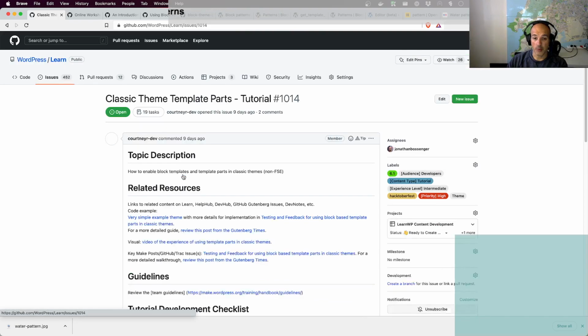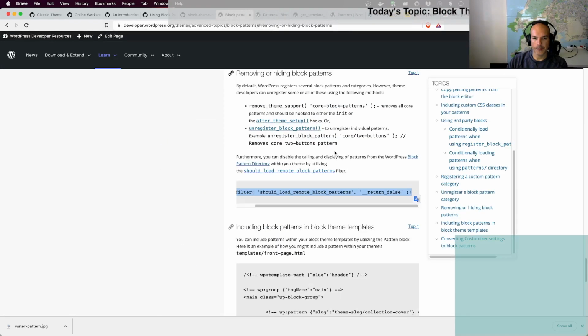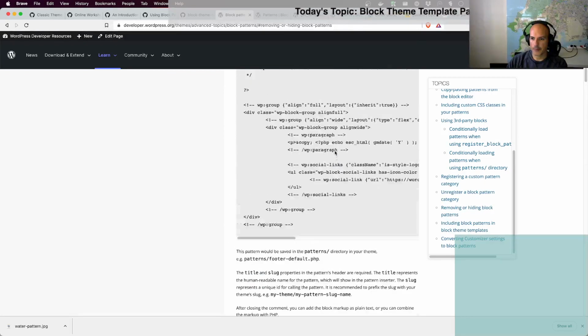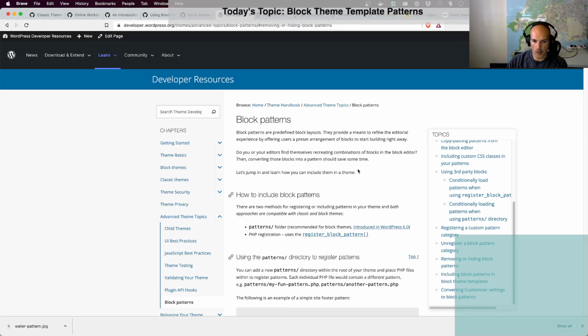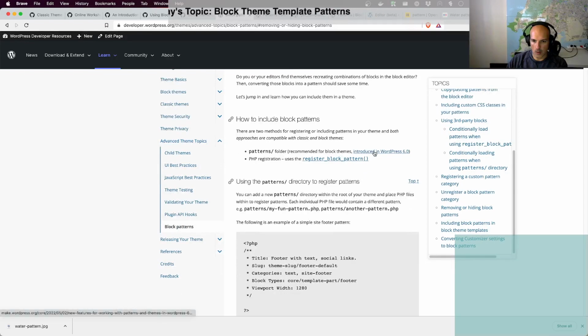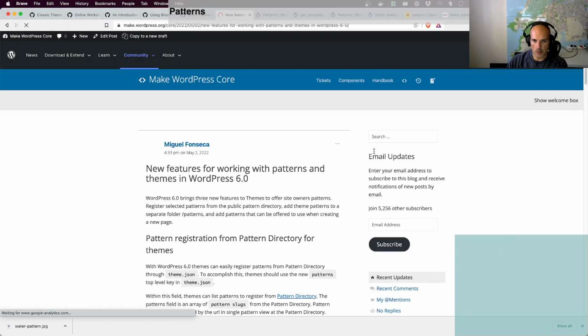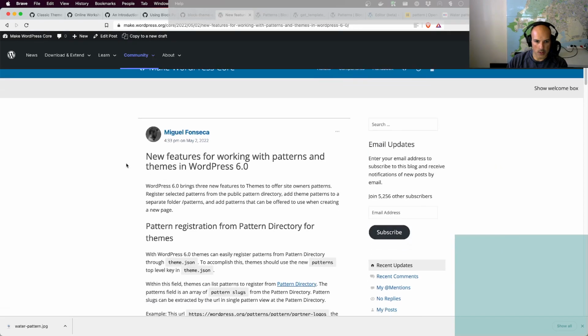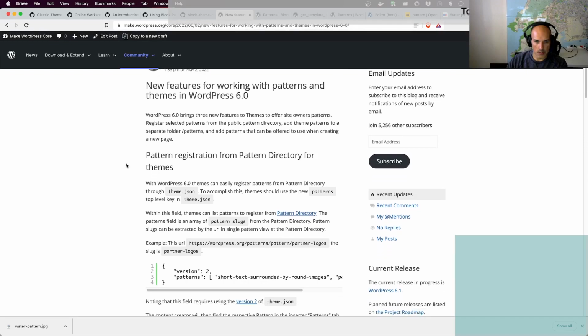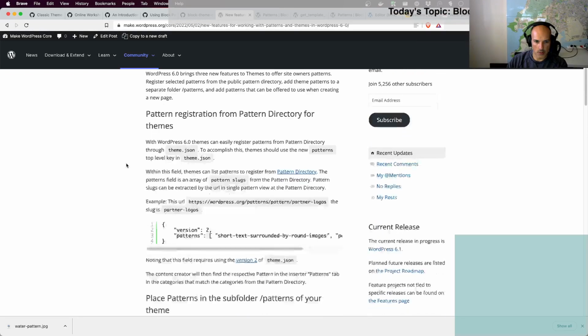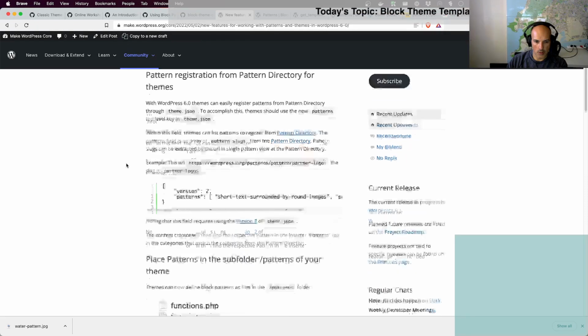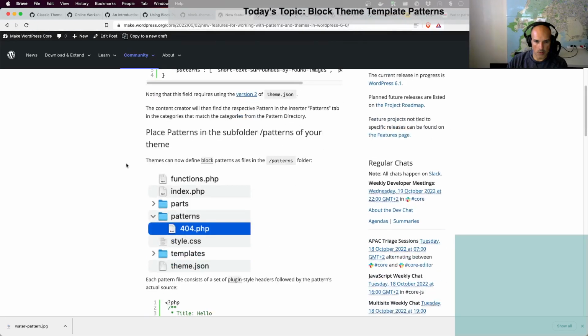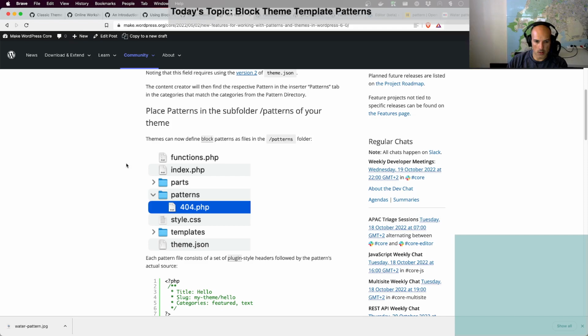Here. And what would be cool is if it was possible to just put files in a patterns directory in a classic theme. Recommended for block themes. But I just want to see if it's possible to... Yeah, it looks like you can.